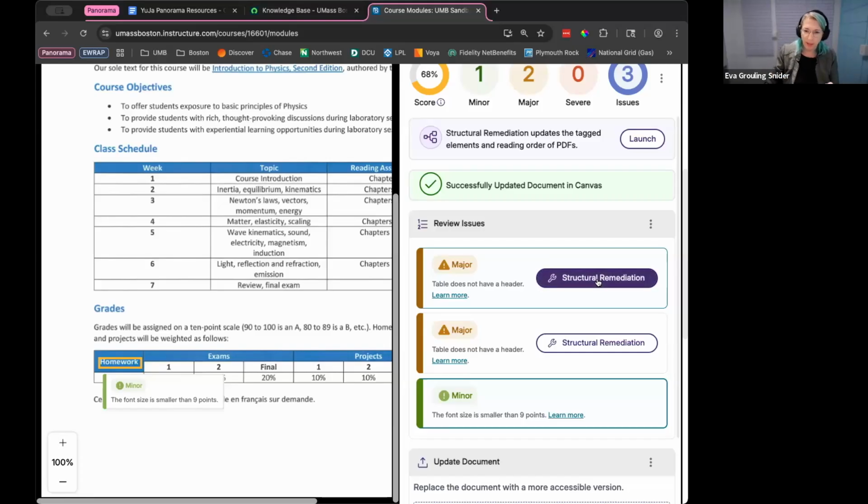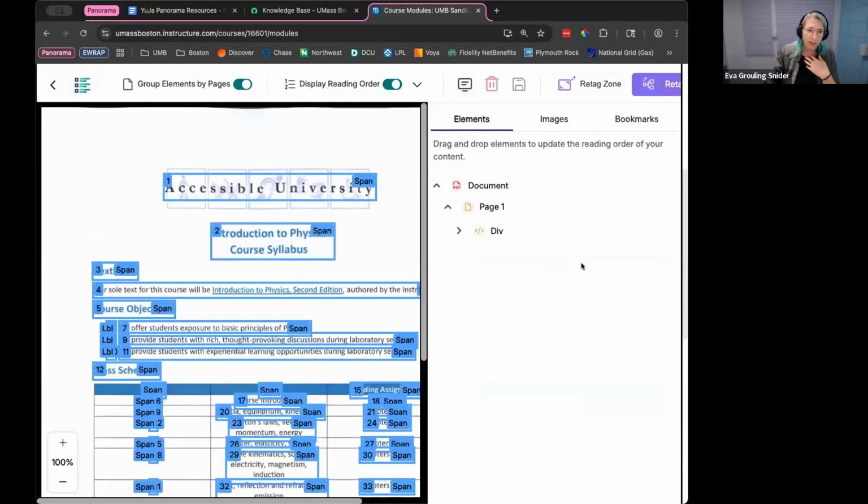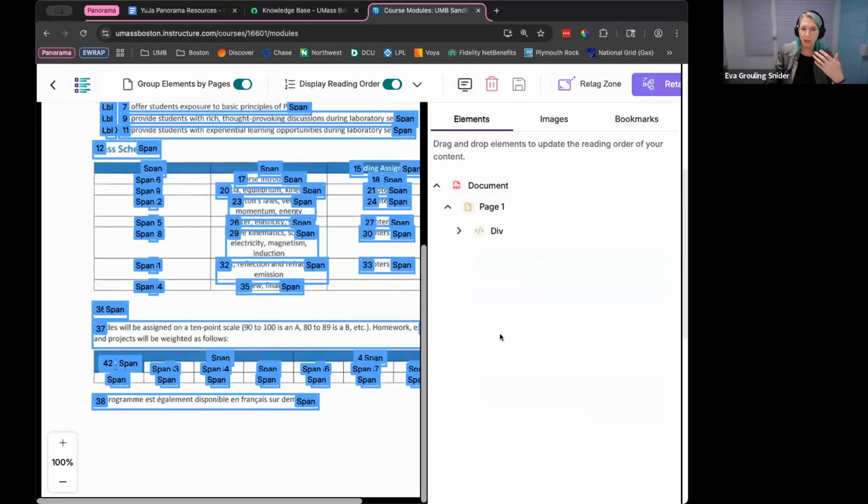So what Panorama provides is a tool called structural remediation that will take you into an area that surfaces all of those tags for you and allows you to edit those individual tags. I will say this tool is very powerful and also can potentially get you into trouble.